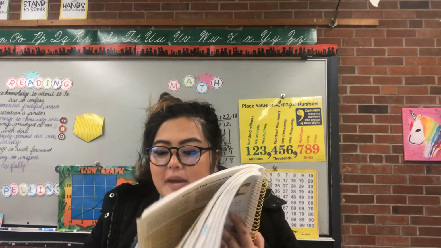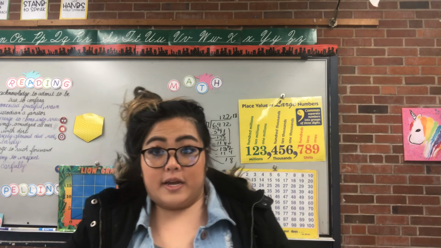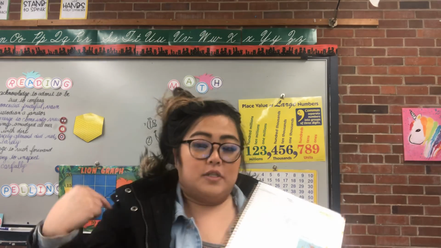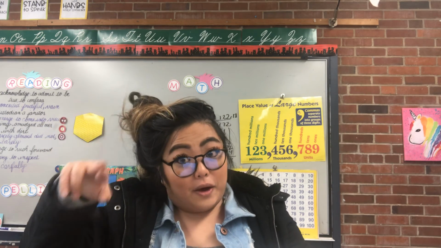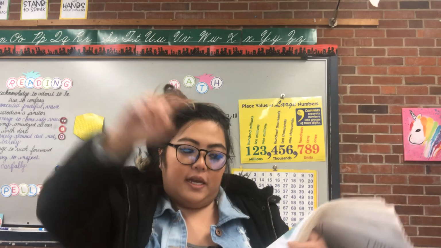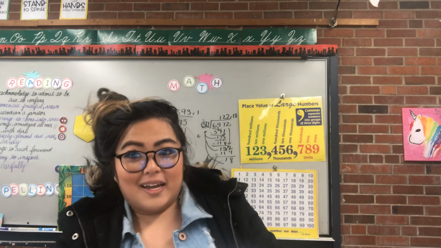Now 8, circle the farm animal that is at 2-3 and draw a cat at 4-1. Now remember, you walk across and then up. So when you go across 2 and up 3, you get the goat. Then it says draw a cat at 4-1, so across 4 and up 1, and your cat should be right in this corner. All right, do your best on that page, and I will see you next time.